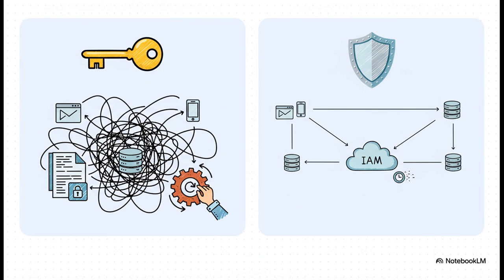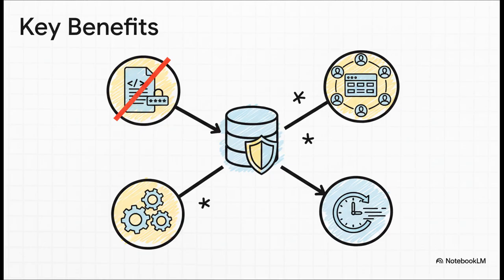This slide really lays out the difference, and it is night and day. We're moving away from these static, long-lived credentials and replacing them with temporary authentication tokens. Instead of passwords scattered in config files, everything is managed centrally through IAM policies. And that whole painful process of manual password rotation, gone. It's replaced by automatic token expiration. It's a huge upgrade.